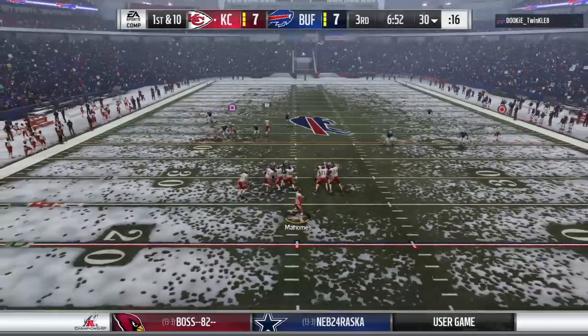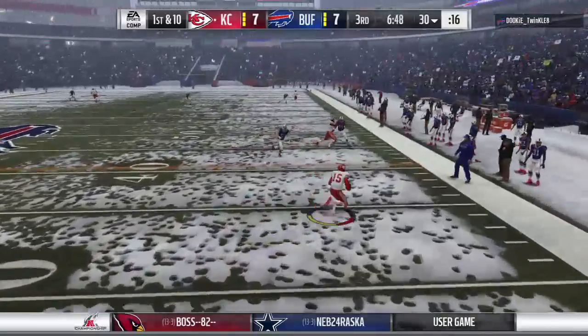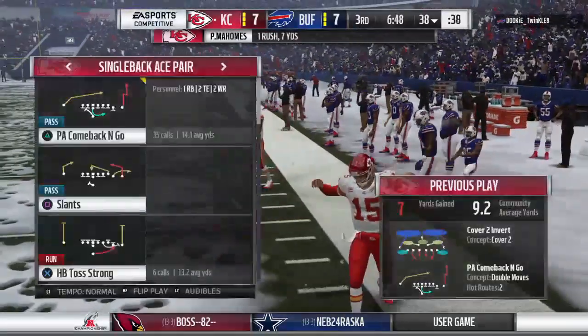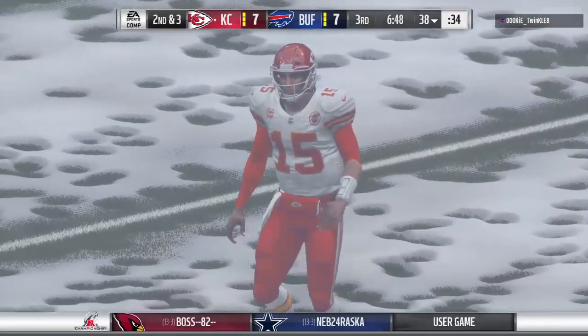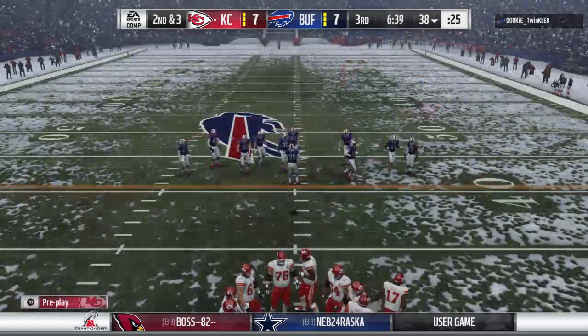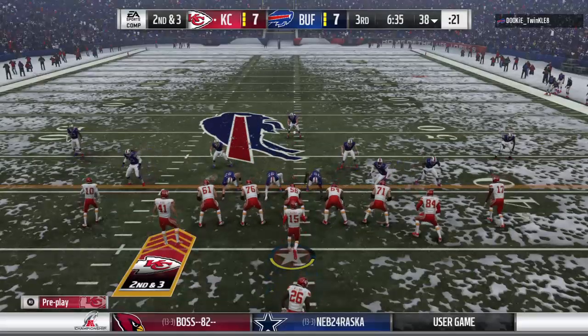On 1st and 10, here's Mahomes. Flushed out right. And he gets this up across the 35 before he's out of bounds. Nice work to get 7 out of that, and it's 2nd down. Okay, he's not going to get the first down, but this is still a nice job of buying some time and then running to get to the sideline and get out of bounds and avoid the big hit.